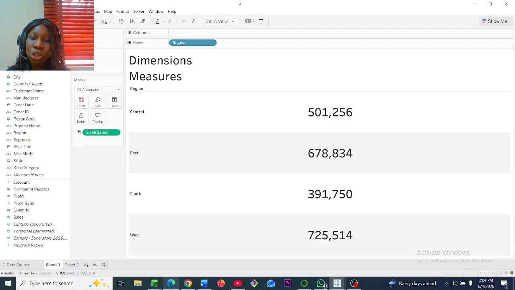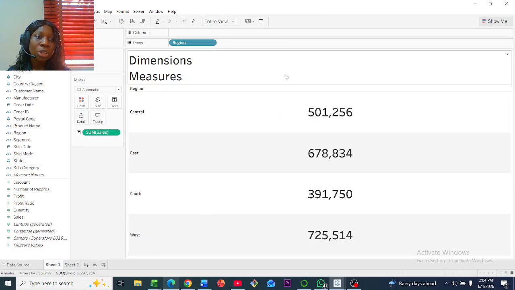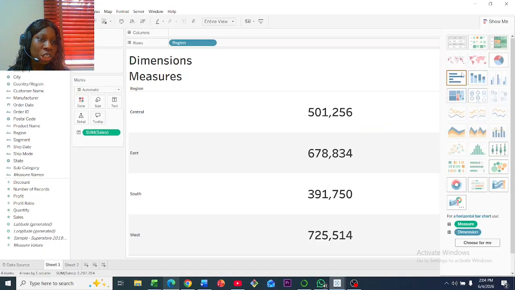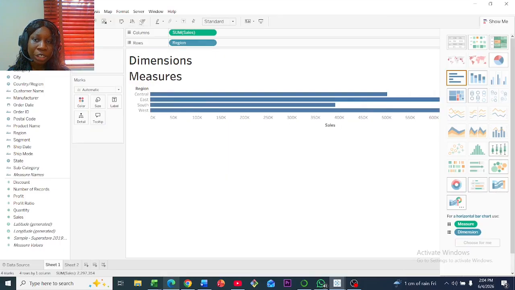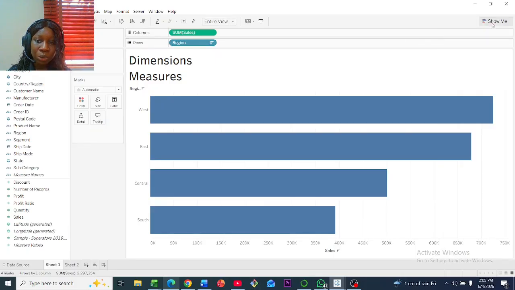Now all you have to do is to identify which of these columns is the dimension and which is the measure. So we know sales is a measure, region is a dimension. So we can now go ahead and drag these onto our various fields, and we can say, oh, for the central region they made this, for east region they made this. Okay, and we can go ahead and change this to a bar chart, and with this we're able to create our bar chart. So let's put this on a full view. So you can see that with this we've answered our first question, which region makes more sales.